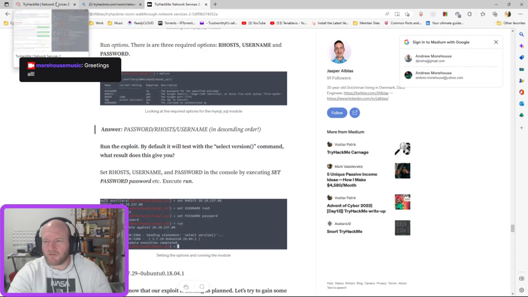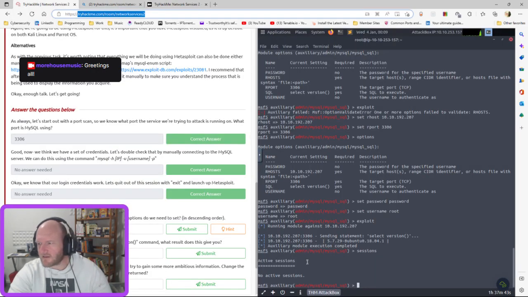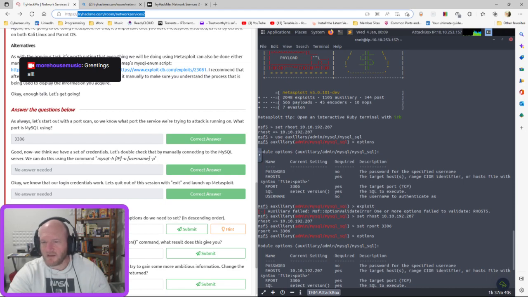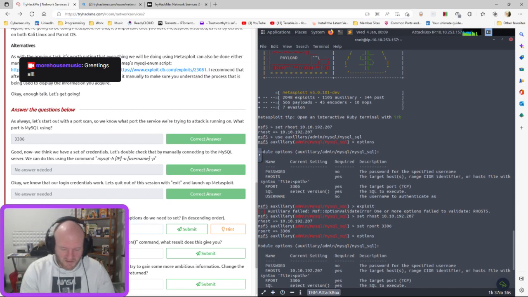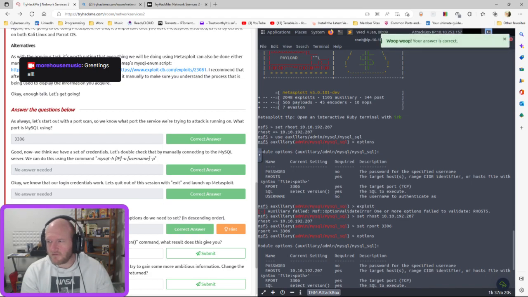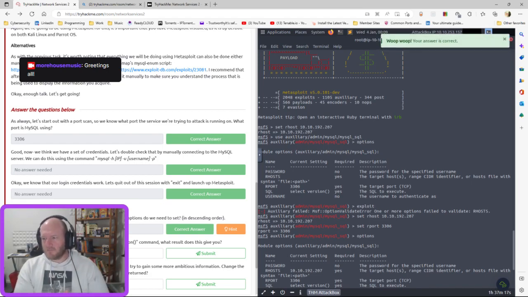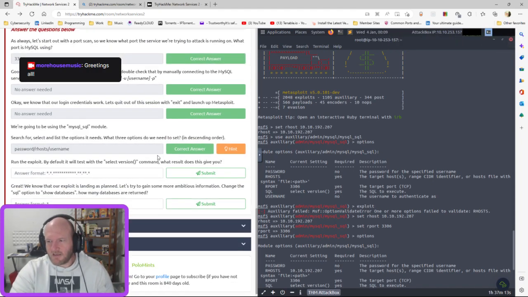Maybe it's because, let me go back here because I'm pretty sure that's what I had put in, but maybe it wanted all caps. Maybe it's case sensitive. So well, let's do this. Let's confirm. Password lowercase, our host lowercase, right? And username. If it tells me it's wrong, then it's case sensitive. Okay, maybe I'm just not up to it tonight.